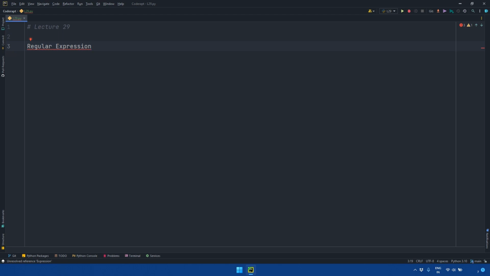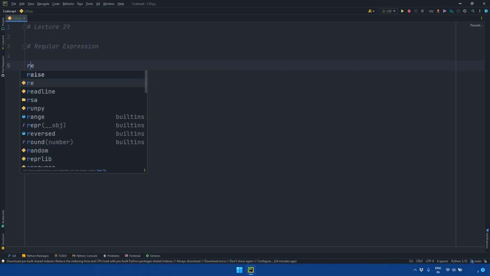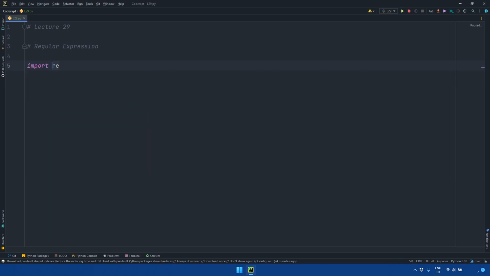So we are going to see, but first of all let's see what the module name is. Guys, the module name is re. R stands for regular, E stands for expression, and we have to import this module. So I'm going to say import re, and once I have imported, I'm going to show you the documentation first. So I'm going to say print re.__doc__. Now we all know that this is going to print the documentation of this re module.